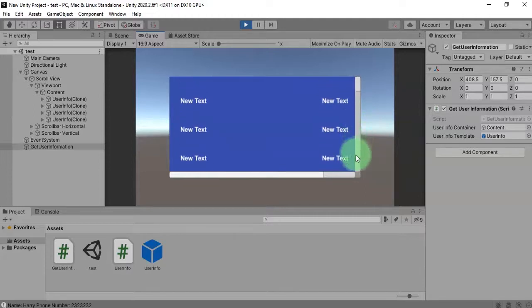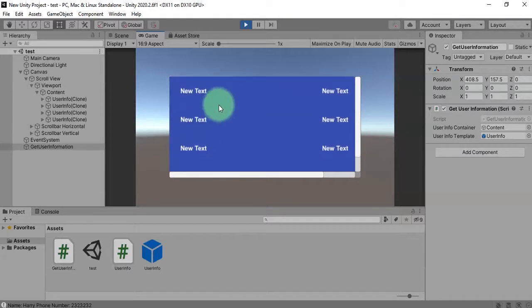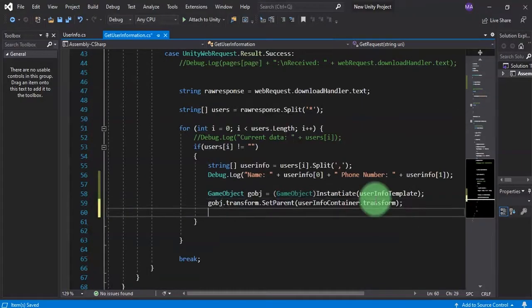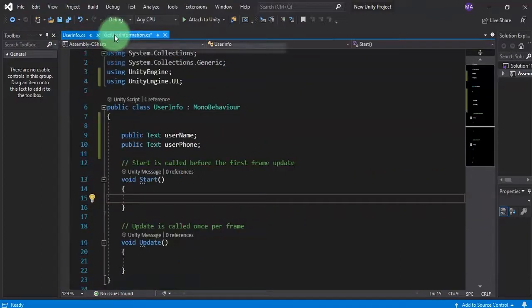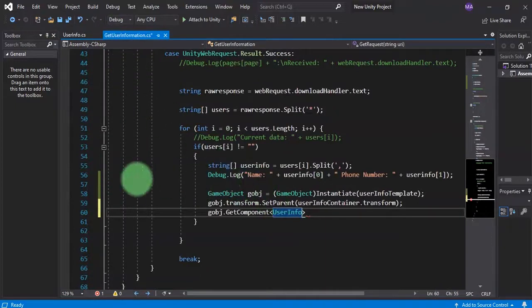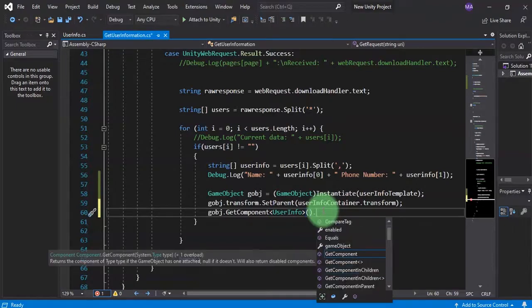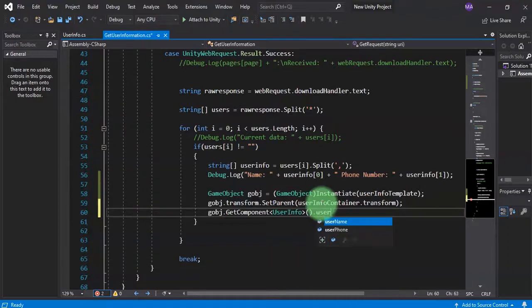We got how many users here? 1, 2, 3, and 4. And the next thing is to put the information of name and number inside this text. Here I will type gobg.GetComponent user info. Remember, we have this user info script attached to that prefab, so we need to access that script, and we will change the value of user name.